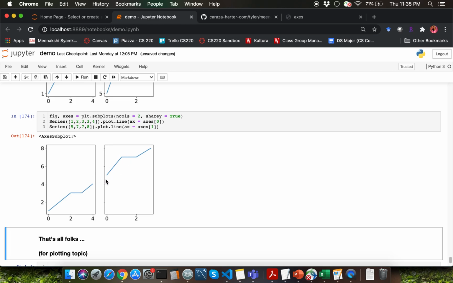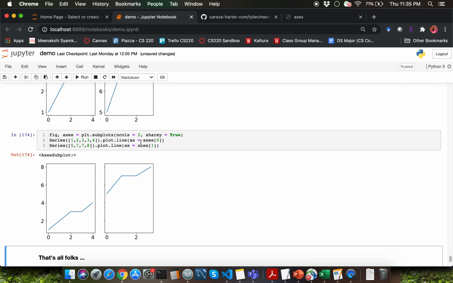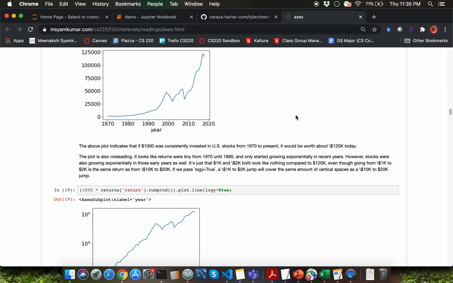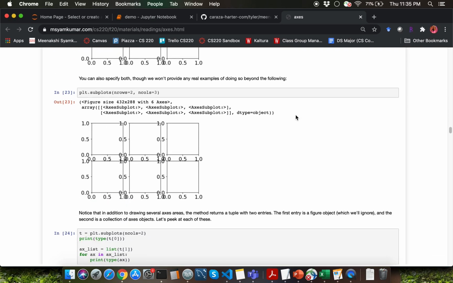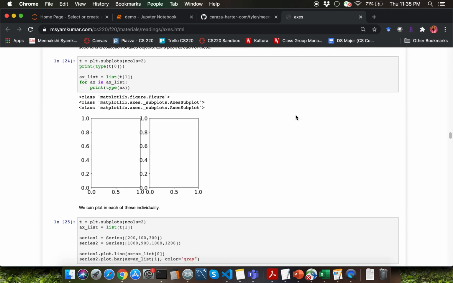Now we are able to easily say that the plot on the right side has higher numbers when compared to the plot on the left side over here. Right, that will be it with respect to the plotting topic discussion. I briefly want to show you the plot design examples that are mentioned as part of today's lecture reading.